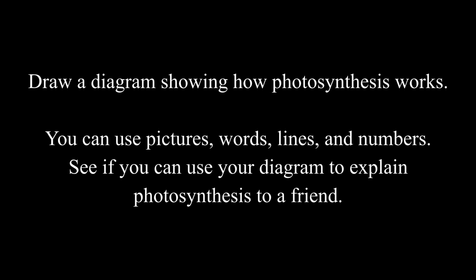Second is to draw a diagram showing how photosynthesis works, right? You can do the equation, you can draw the picture, you can use pictures, words, lines, and numbers. See if you can use your diagram to explain photosynthesis to a friend, or your parent, or your grandparent, or your neighbor, or the postman or anyone who will listen to you. So the best way to learn something and get it into your brain is to teach it to someone else. So see if you can draw it and then explain it to someone else.